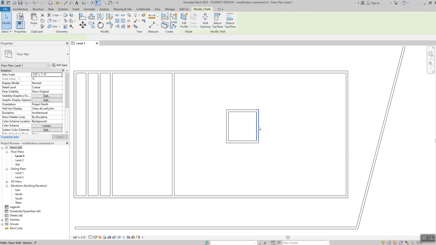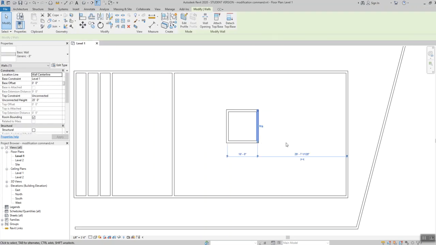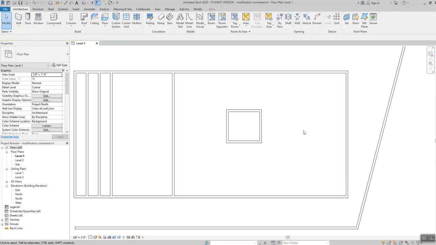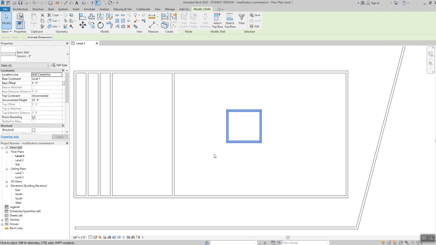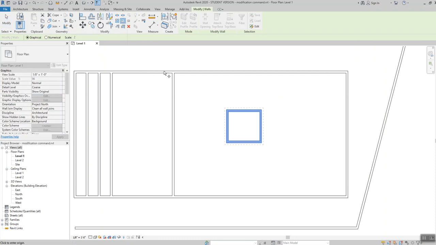Actually, I want one side to be 11, so I'm going to click on this. I want it to move out a foot. 11, enter. Escape, escape. Okay, so I've created my object and I want to scale it. So I want to make it larger or smaller than its original size. All right, so to use the scale modification command, I'm going to go to modify. Okay, and following kind of my procedure, I'm going to select the object I want to scale. The scale option is available here. I'm going to click on it.